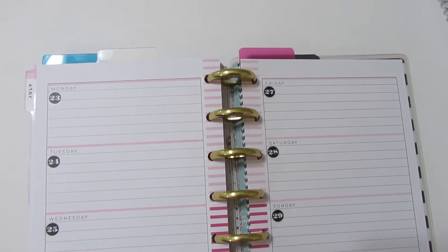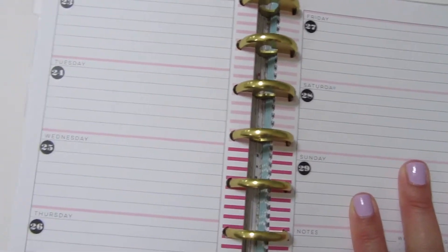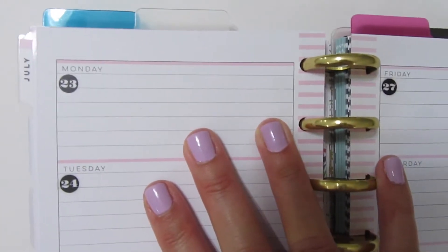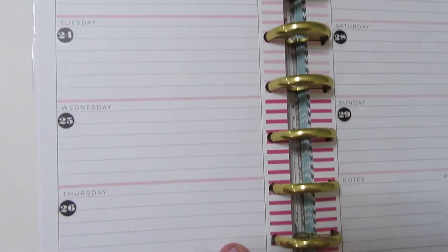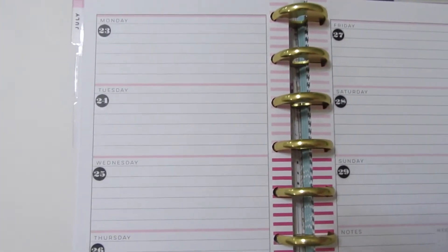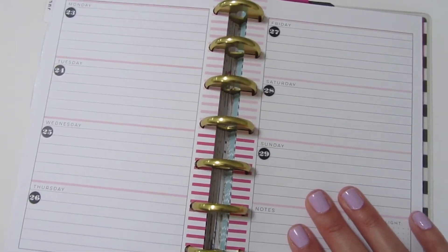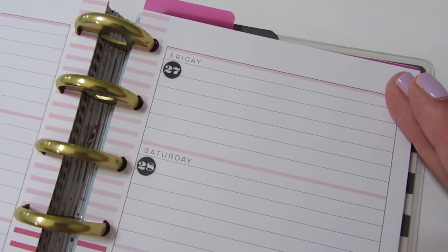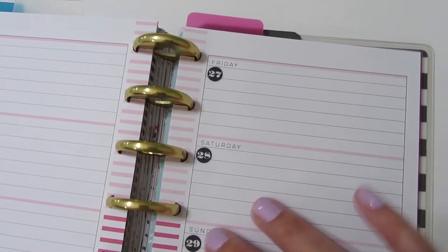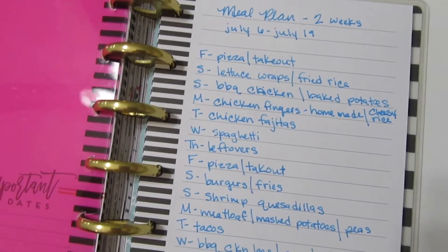On the monthly page I keep up with my weight, have some goals listed, and schedule in the workouts I want to do — they haven't really been happening during summer, but I'm still putting it out there. On the weekly pages I can just journal little things like 'had a great walk' or 'need to work on this.' It's not a formal fitness planner with meals tracked — just journaling my thoughts around wellness.